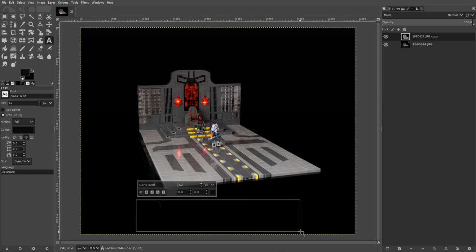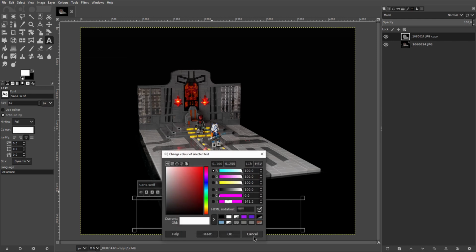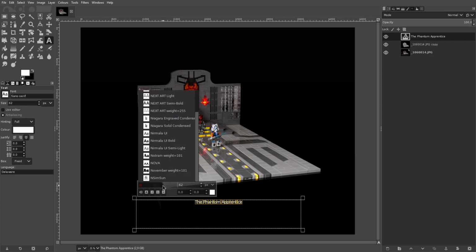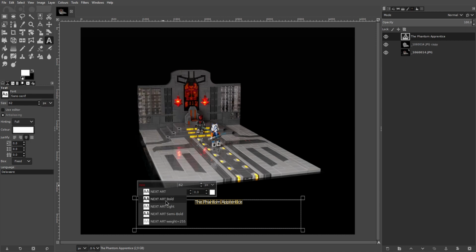Draw a text box. Make sure that white is the foreground color or select it in the text color box here. And write out your desired title text. In my case, it's The Phantom Apprentice. For the title text, I like to use a font called Next Art, but you use whatever you like. And I like to space this main title text a little in the tool settings here on the left.